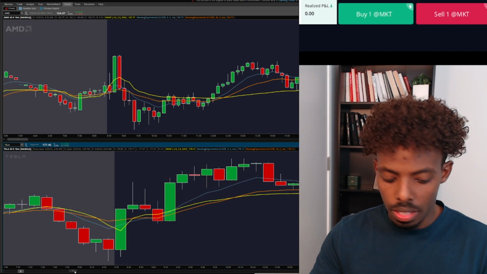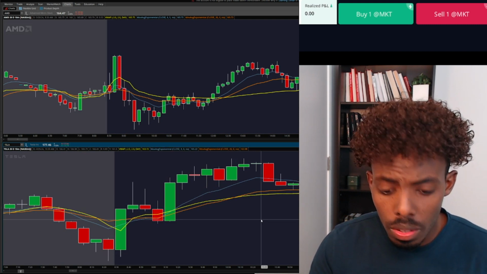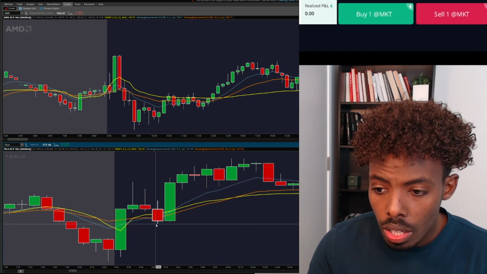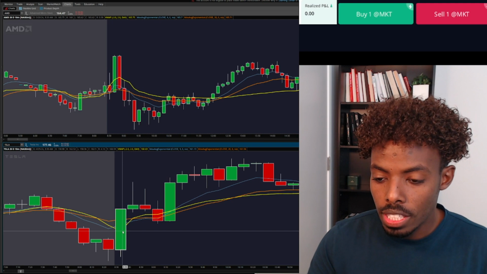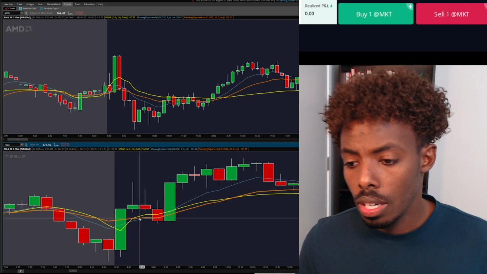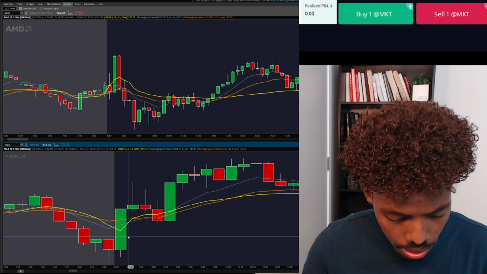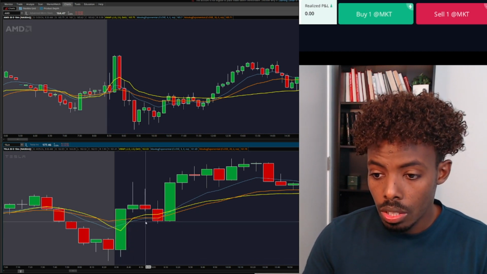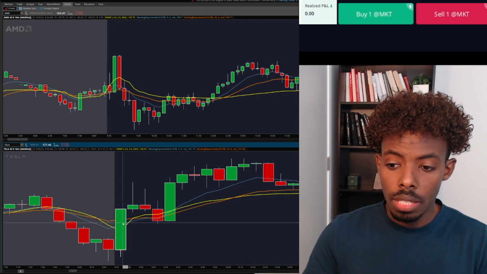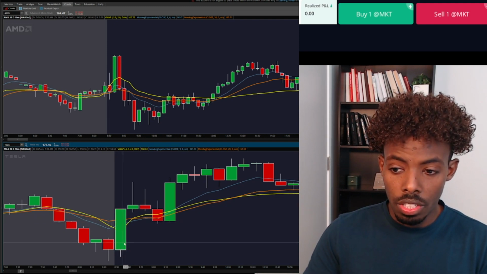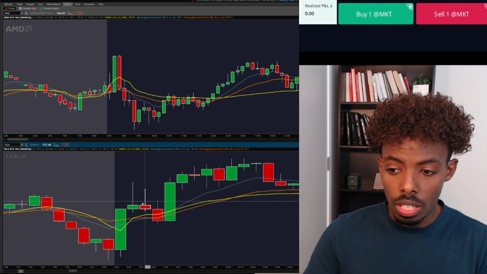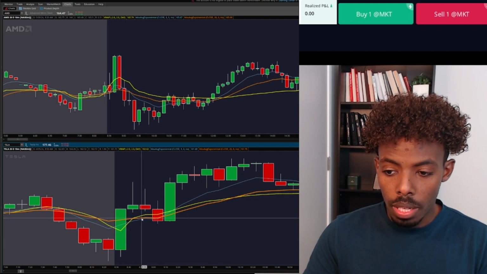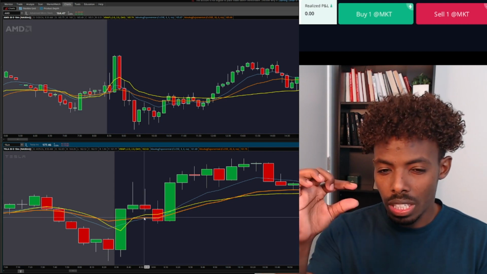Oh my goodness, this is quite an interesting one. What day is this one? 425? 420 went from bearish inverse. Oh, I see what's going on. This is a very, very unique one here. Went from bearish inverse to indecision. Okay, so as you can see right here, this is considered bearish inverse. But as soon as these three candles closed, look what happened here. The 20 EMA went in between the two.